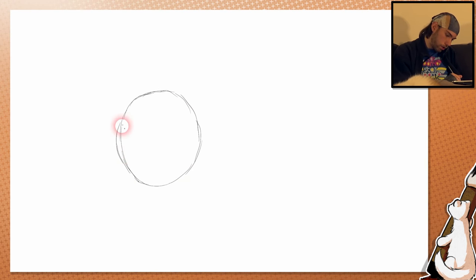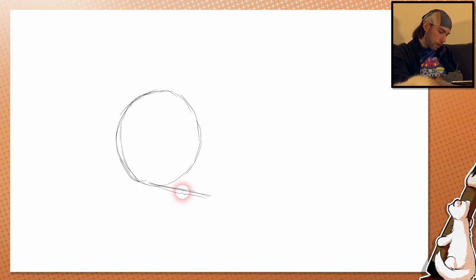Alright, so we're going to start, as often, with a simple circle. It's going to be a big circle for the chest. It's our chest circle, as I call it. A very big one. That's very good. Alright, and we make a line connecting with another circle that I call the butt circle. It's going to be about 2/3 of the size of the chest circle. So about this size is fine. And we're connecting these two.